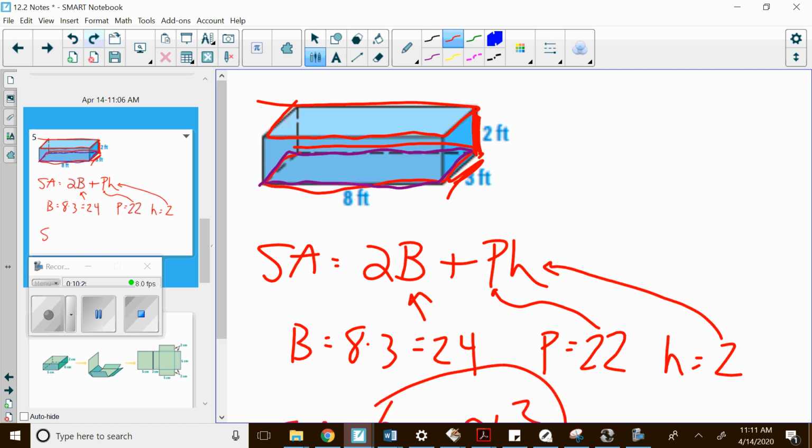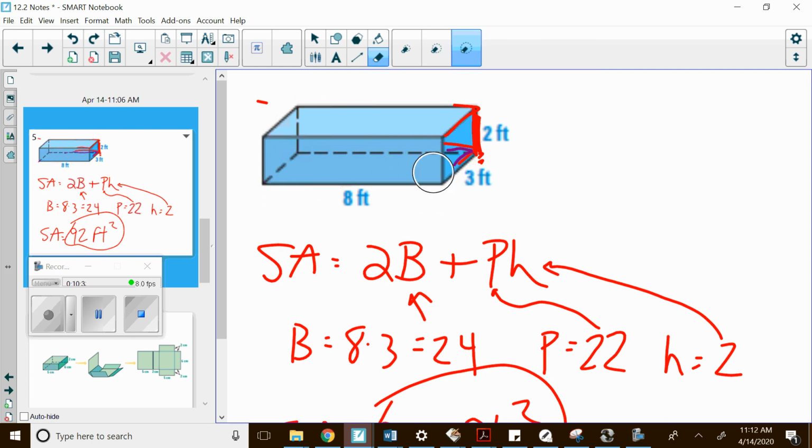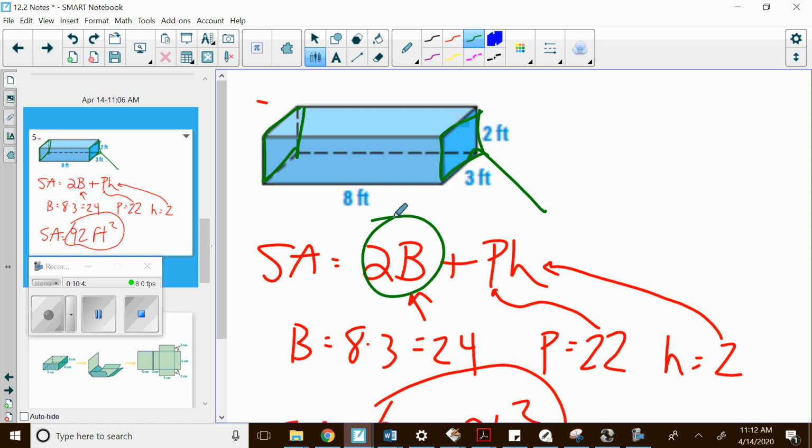I don't necessarily want to erase that, but I do want to erase. Like if you go back, and you could pause the video and do it yourself, but if you go back and make this your base, thus this would be your other one, you could find the area of that and double it, right? 2b. The perimeter of this, which would be 10, and then the height would be 8. And you're going to notice, right? Actually, let's just do it real quick.